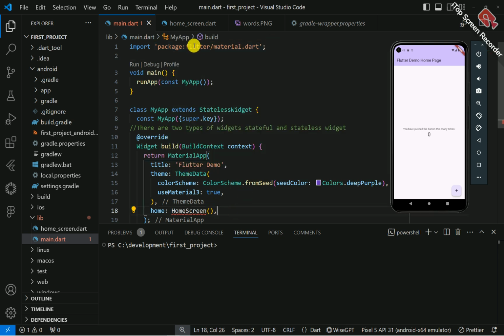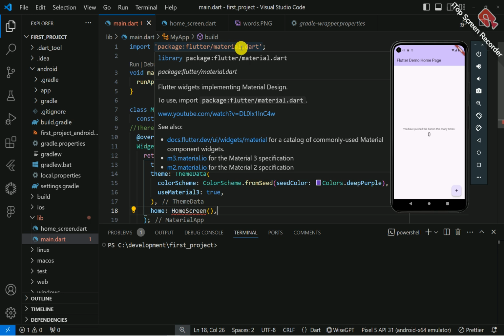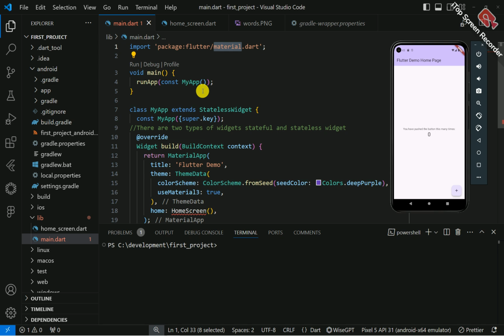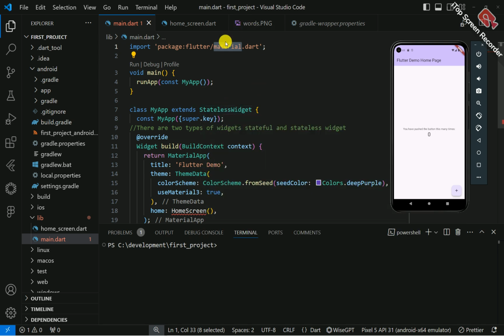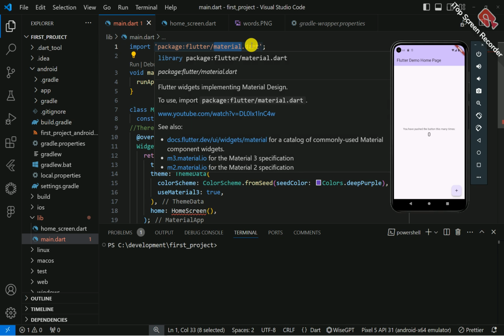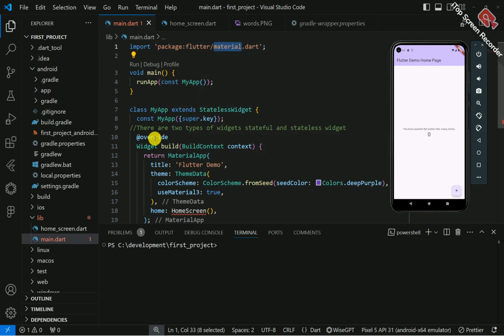So everything is contained in this material.dart. It's because of this material.dart that we are able to create this stateless widget, because StatelessWidget is a class that is defined in material.dart, already built in by Google.